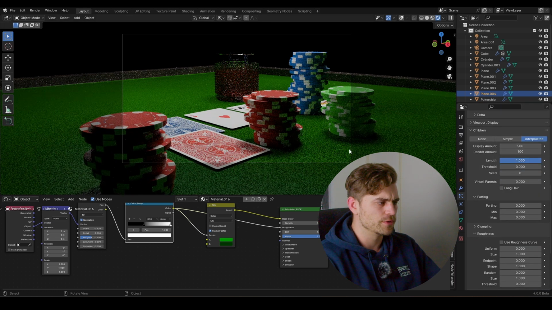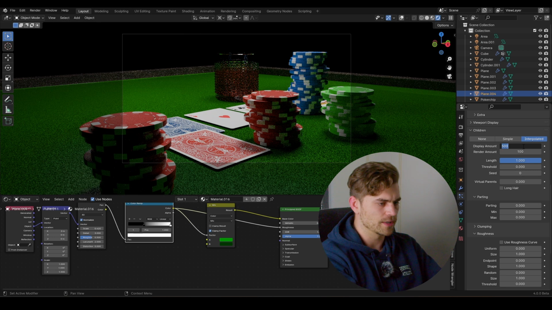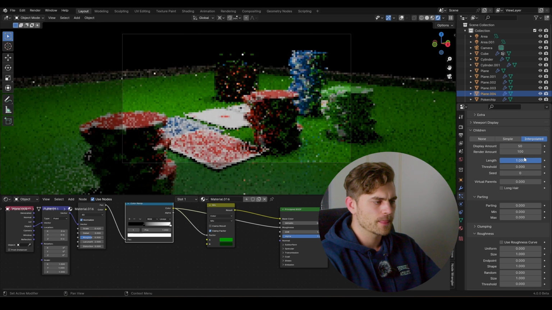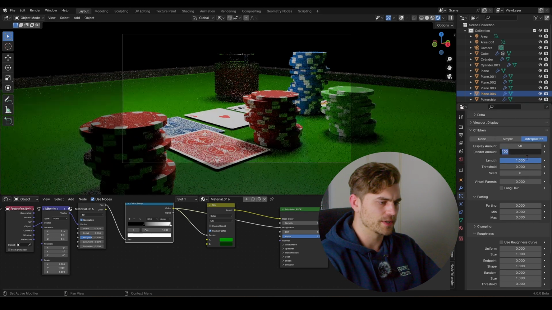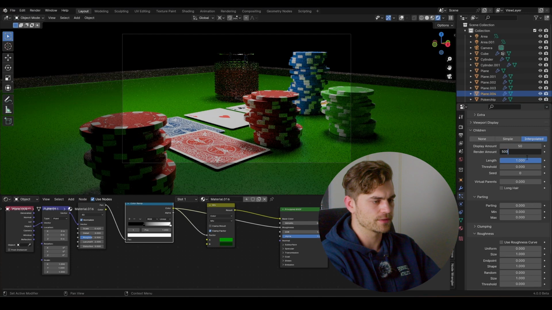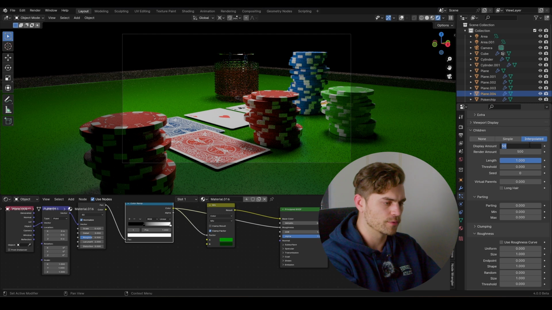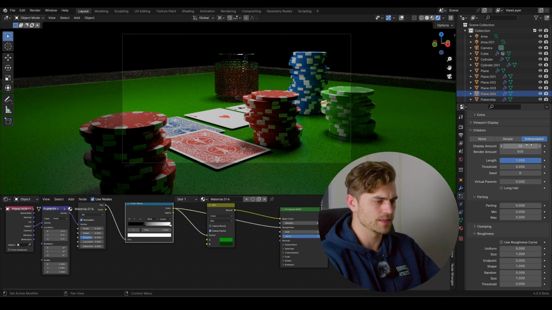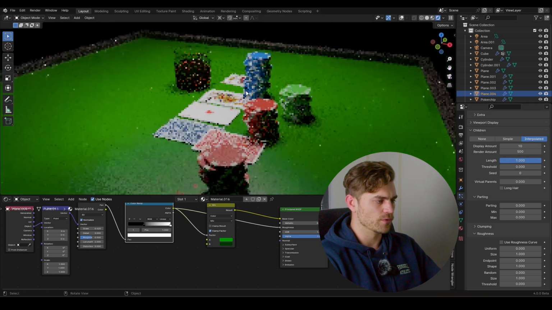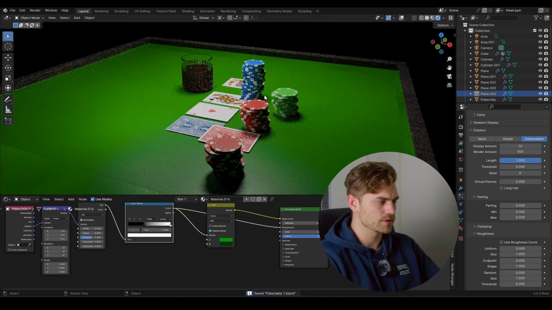I'm not going to work in the viewport like that. I'm just going to set it to like 50. And now we can see something that's happening. And in the render amount, I'm just going to set it to 500, so that when it renders, it will render it with 500 particles, but in the viewport, we can still work around normally. So actually, I'm just going to set it to 10. Who cares? So now I can move around, which is nice. So I'm going to save this.